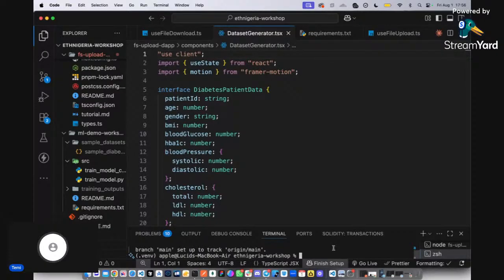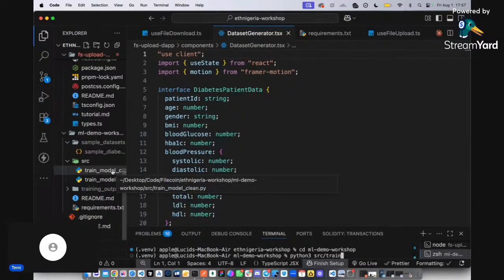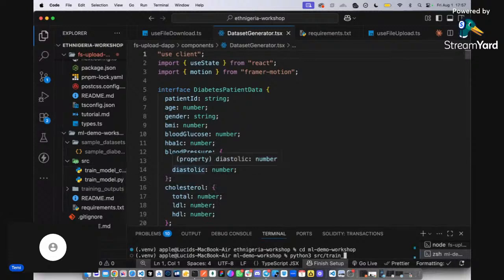So first off, I'll go to the folder, and then I'll just run the command. And then I'll just put in our data set.